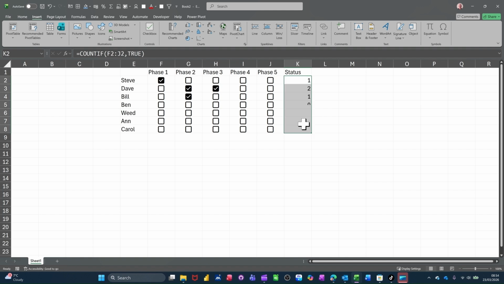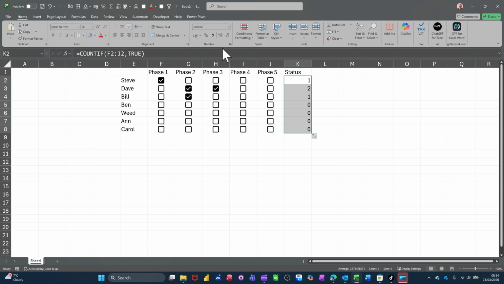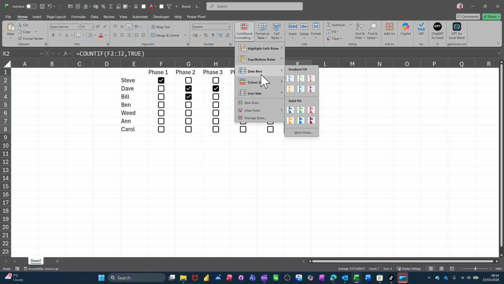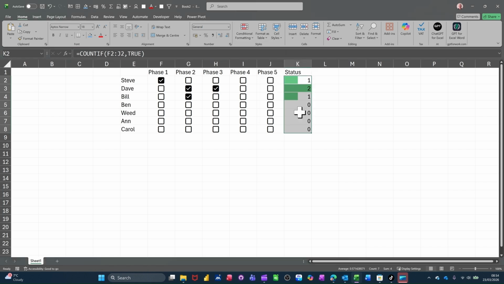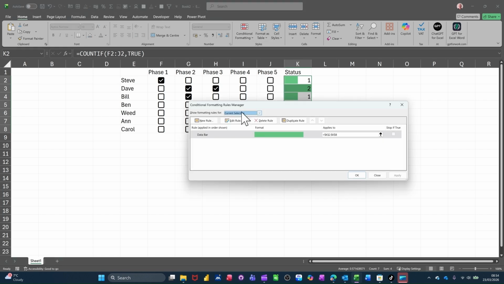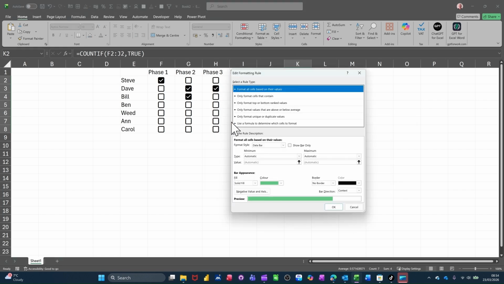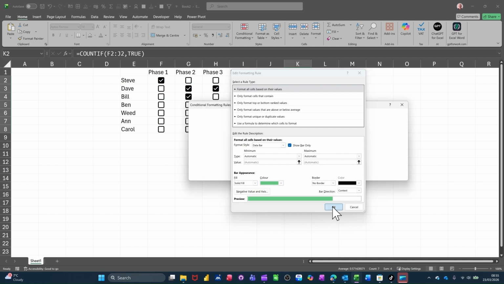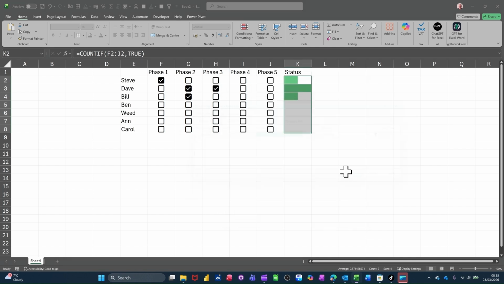bring that down. Now what I want on here is the data bar, so that's conditional formatting. If I go Home, select Conditional Formatting and Data Bar, pick one of these. Now that's given me that, but I don't want to see the numbers as well, so I need to go and edit that, Conditional Formatting, Manage Rules. And in Manage Rules you can edit the rule and tick this little icon, for example, and that will hide the numbers. So I'll click OK and then OK again, so that hides the numbers.